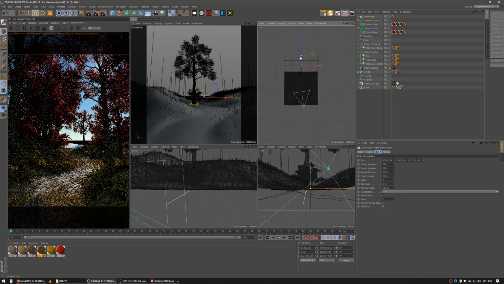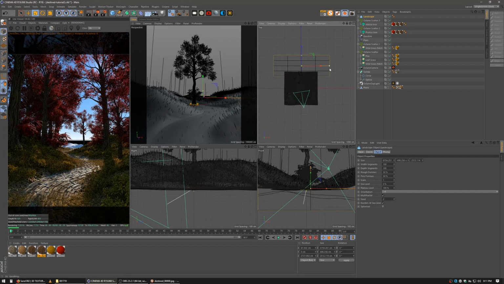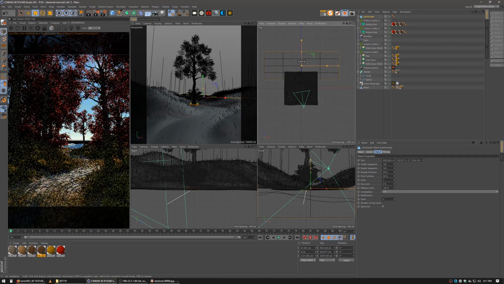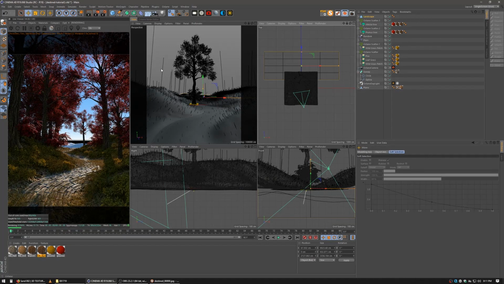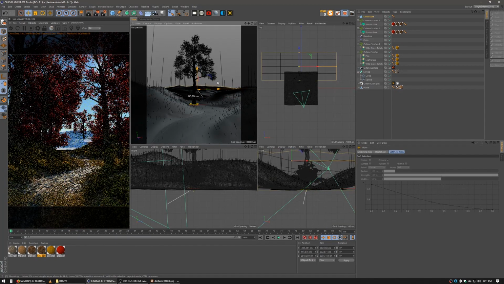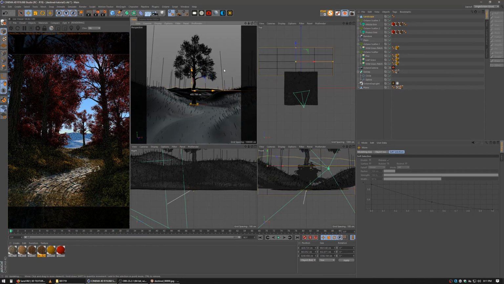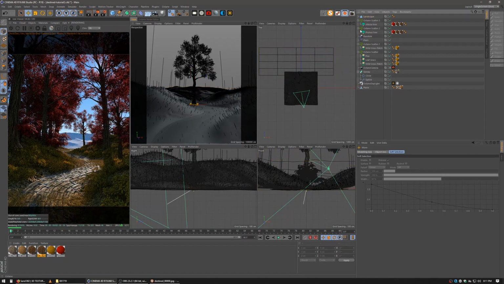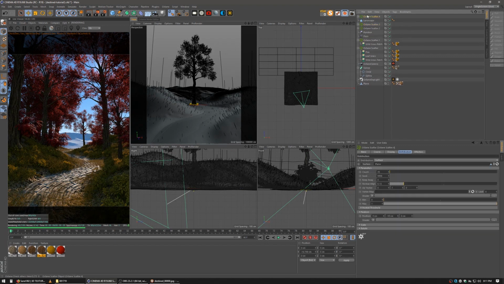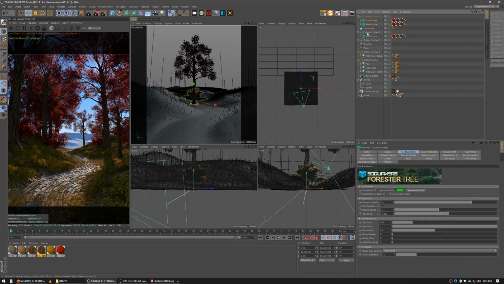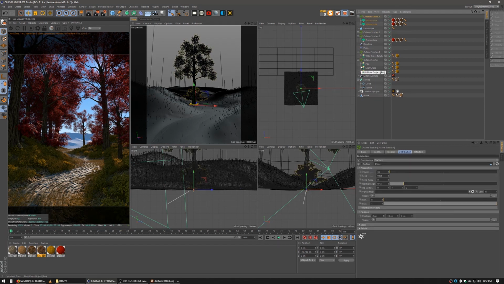And I'll shrink it and grow it this way, and then bigger. We want to position it back here somewhere. And now I'm just going to duplicate this scatter, and I'm going to duplicate the albizia into the scatter, because I don't have a need to use 2 scatters for my background trees.